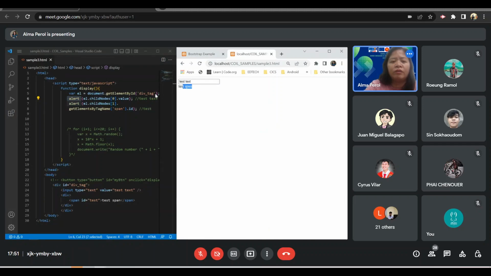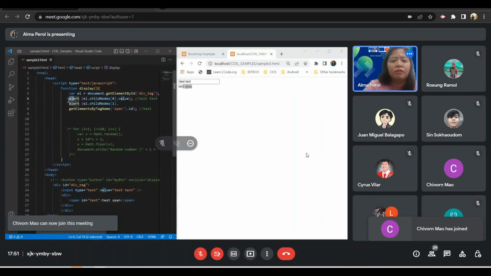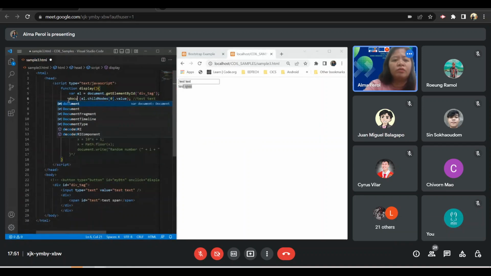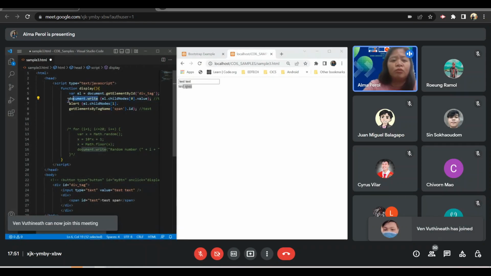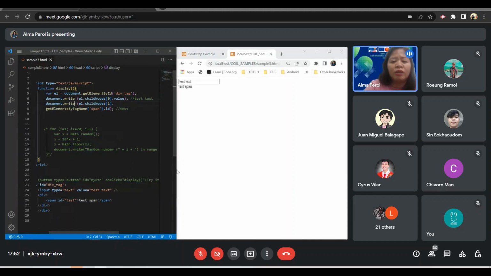displayed the value here. So instead of alert, let's just use document so that you will not be very confused. What we're trying to do here is to just retrieve the element. So it doesn't matter if you use alert or document.write. What we are trying to simulate is how to use these DOM commands. So let me try that again. Yeah, so it will just simply display similarly, but it actually retrieves the value of the DOM.